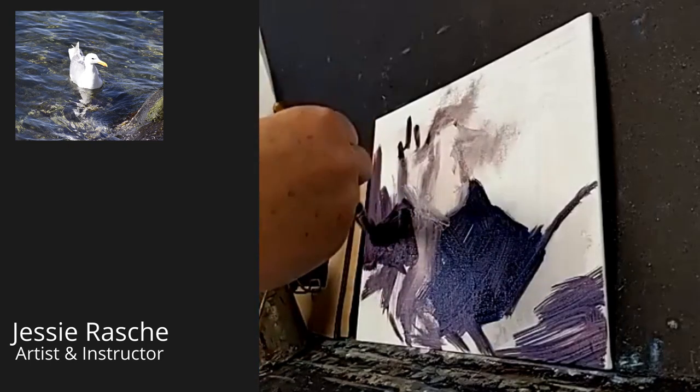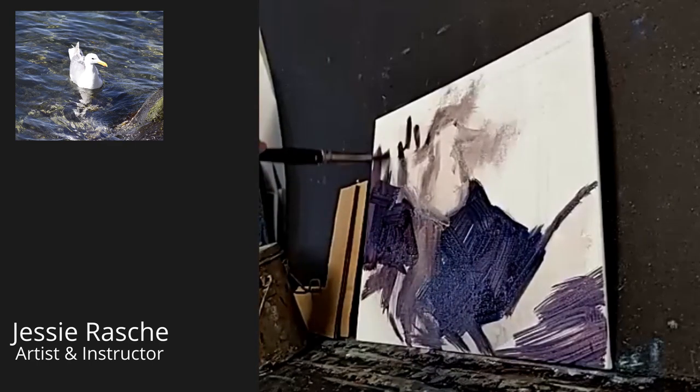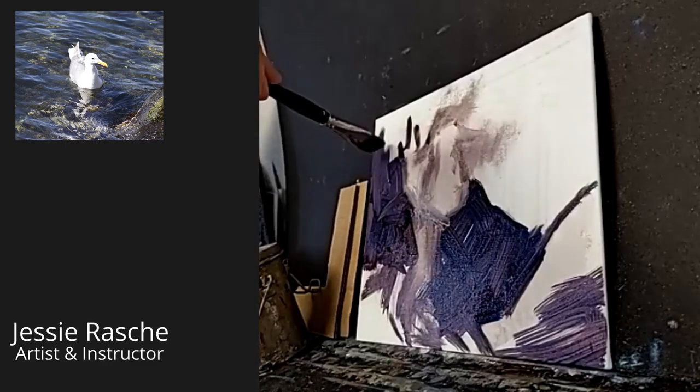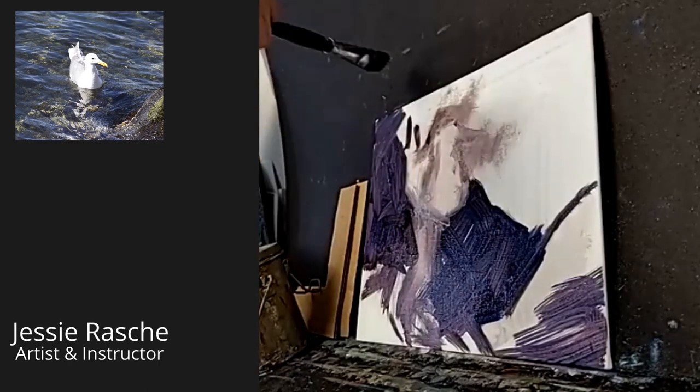And I've thinned it down with odorless mineral spirits. You don't have to thin it down, but it does make the process just go so much faster. I just do that at the very beginning, and then I'm using a rag to kind of wipe it back off. So it's more like staining the canvas where it's light.